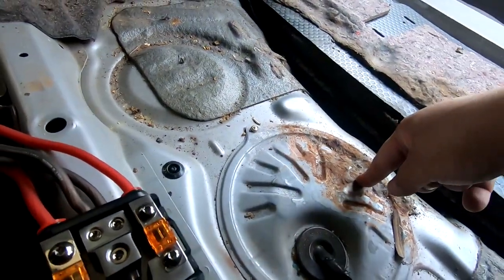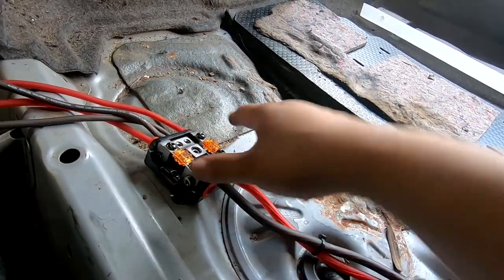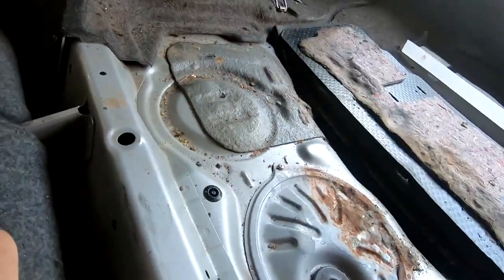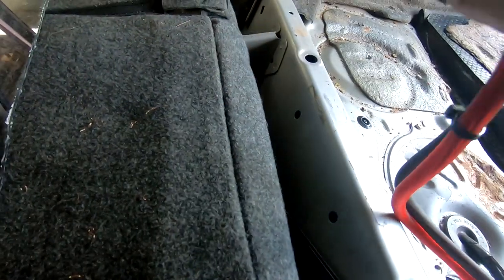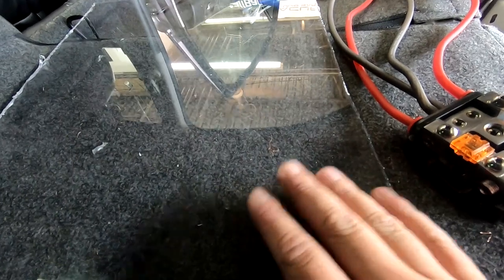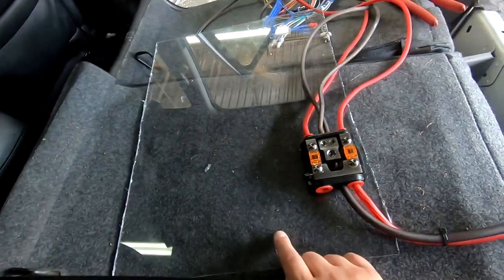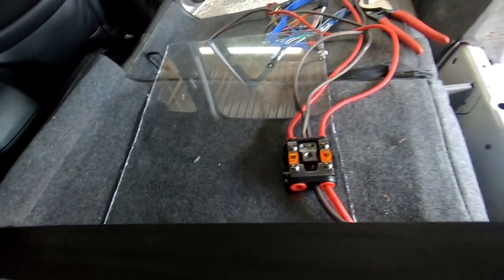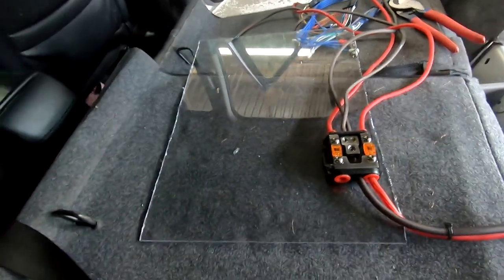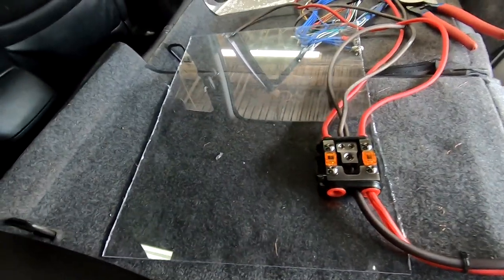Now, you want to mount it somewhere. You don't want to mount it here. This is where the fuel tank is, but you do want to mount it to something, some piece of metal or fabric that's not going to allow this thing to move around. I'm going to mount it onto this piece of clear acrylic. It's just a piece of clear plastic that allows me to secure everything that I want onto it, so I don't have stuff shuffling around, and then I can mount this piece straight to the back of a seat or to something else.